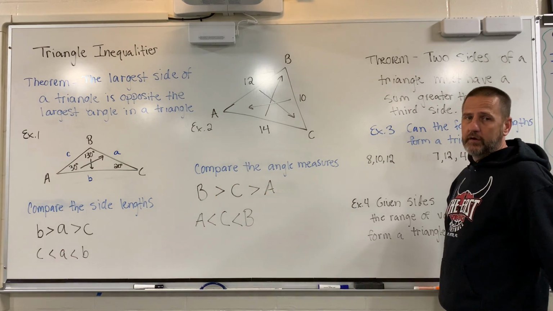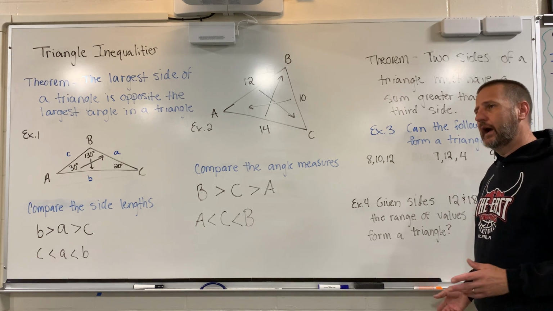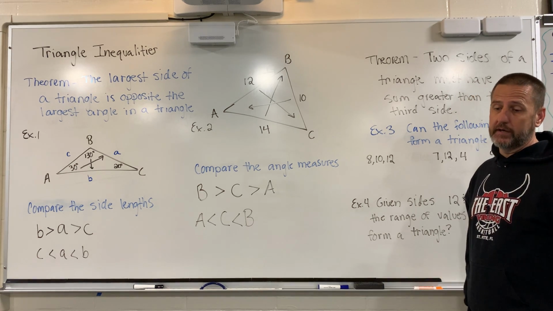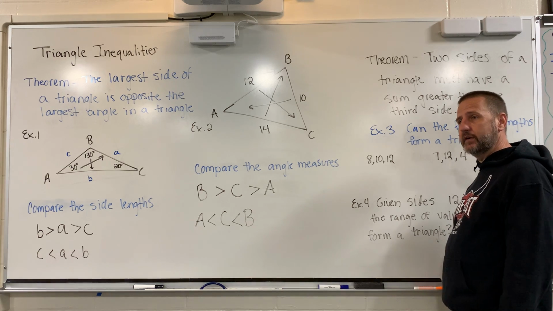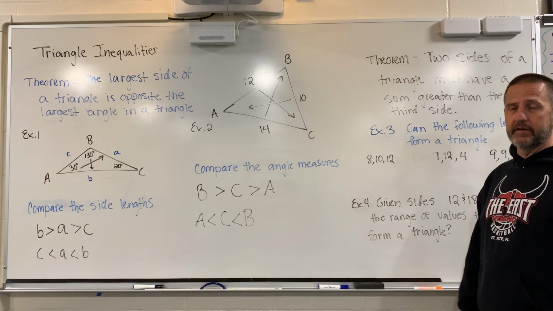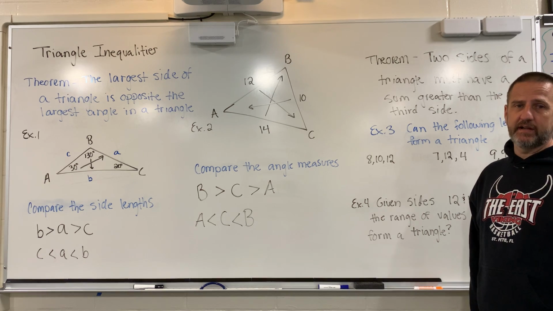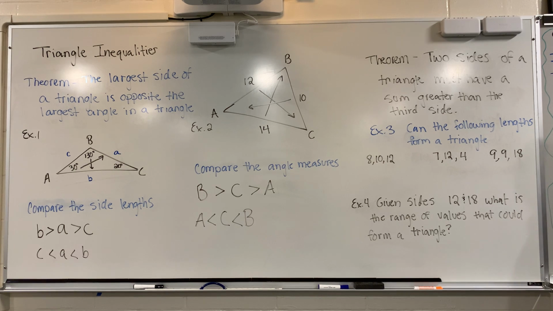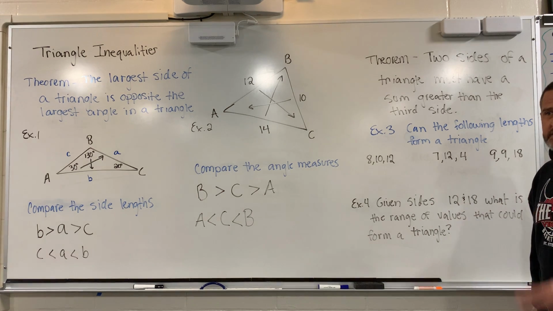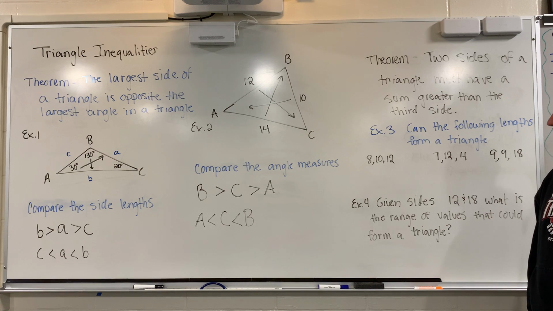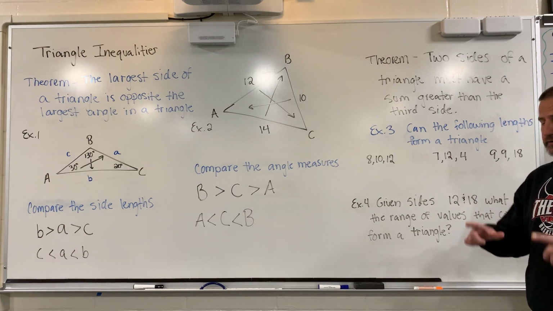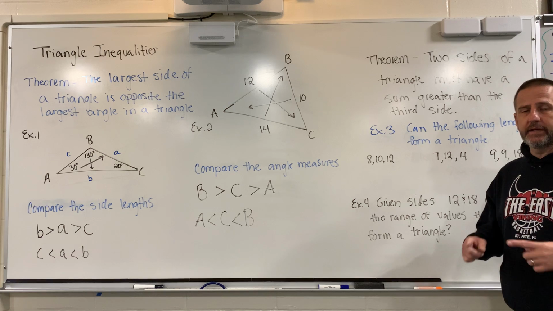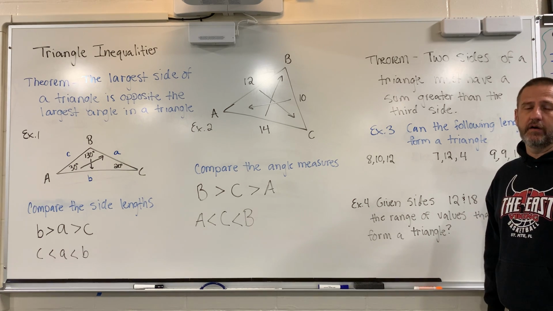All right, now the next one we're going to look at is how we determine if something can even make a triangle. Because we do have to have some specific lengths to even make a triangle, because if we don't have lengths long enough, we wouldn't be able to connect the sides of a triangle. So let's look at the theorem. It says, two sides of a triangle must have a sum that's greater than the third. So in simplest terms, what I'm telling you is this. Two sides always have to add up to more than the third. If they do not add up to more than the third, we cannot close the triangle. We cannot make the sides connect because they're not long enough.